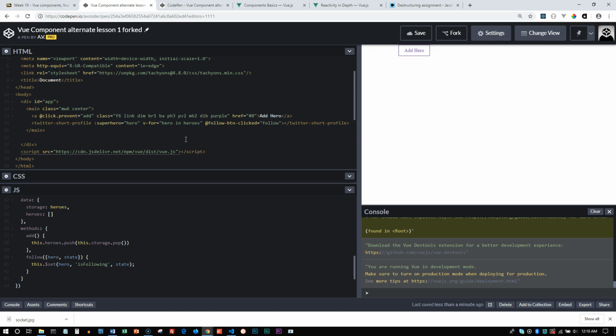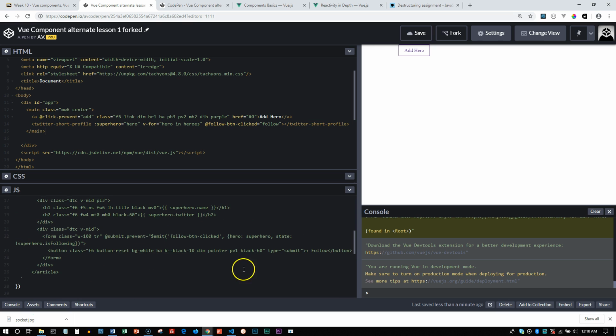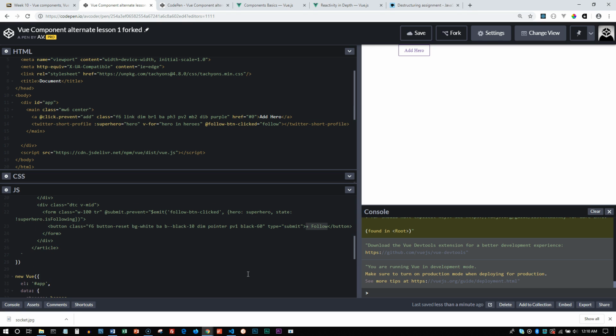So one other thing before we figure that out, we also want the button itself, this one here, to change accordingly depending on the state of isFollowing. So maybe we could put in a mustache template and use a ternary operator where if this current superhero isFollowing is equal to true, if it is, then we'll output something.